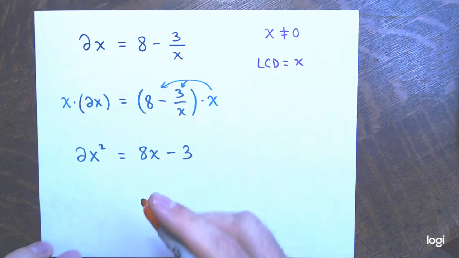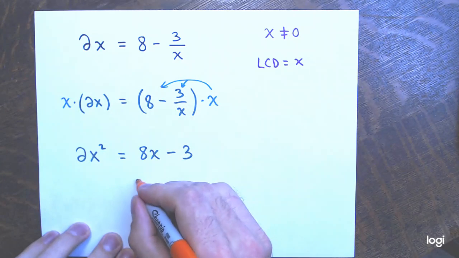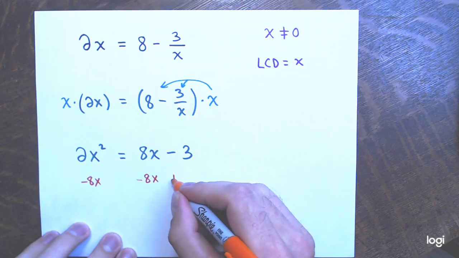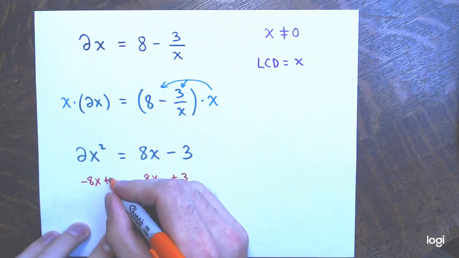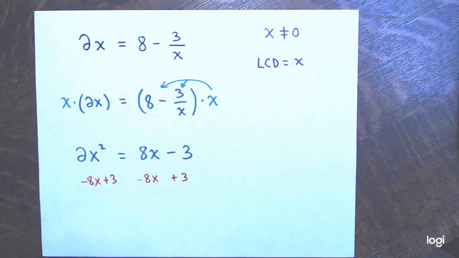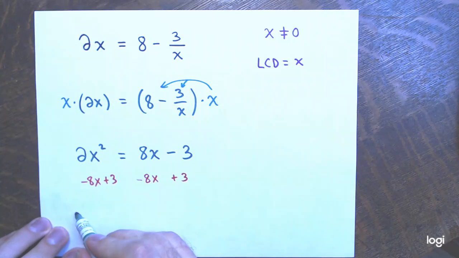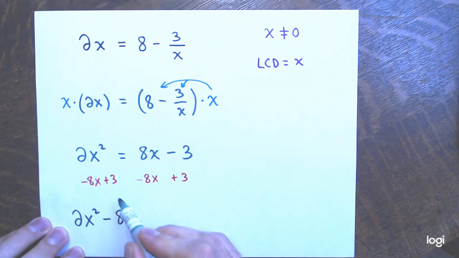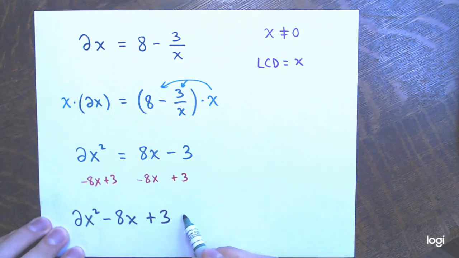So what I'm going to do is I'm going to take away these terms. I'm going to subtract 8x from both sides and then add 3, right? Then I'll get rid of the negative 3 over there and add 3 to both sides. So that gives me this equation in standard form. Right, we have the 2x squared term, then we have the negative 8x term, then the positive 3 term equals, and then over here I got rid of everything, 0.